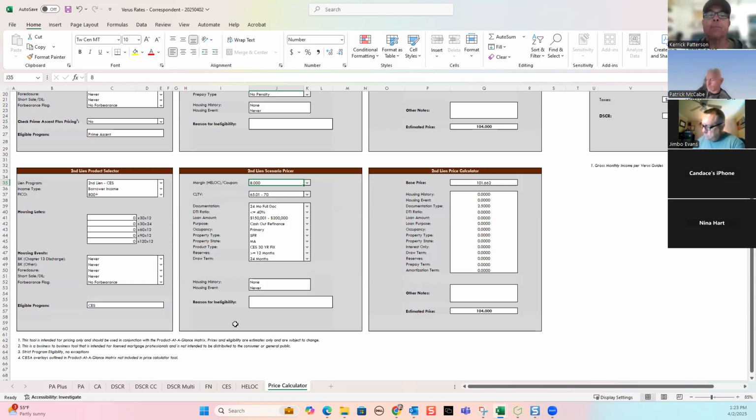So anyways, super simple to calculate that out. Now let's play around with this. Let's say they want to go to 80%. Let's see what it does to our pricing. We'll switch it to 80, and now I'm only getting 2.5. So now I'd want to up my rate. Let's go to 8.5. 8.5 now gets me my 4 points, right? Because I went to a higher loan to value ratio, and because I went to a higher loan to value ratio, it's riskier.